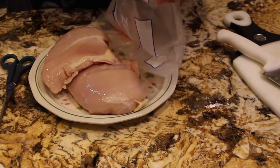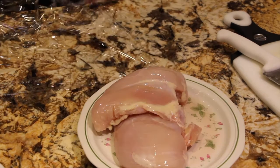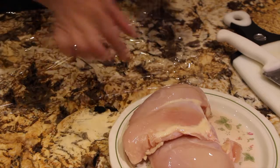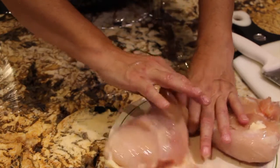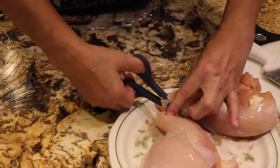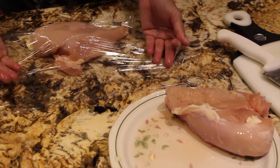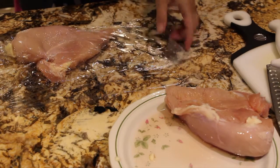Remove the chicken breast. I'll get this trash out of here. So I have a piece of plastic wrap. I'll take one of the chicken breasts. I'll place it between the plastic wrap and then pound it down nice and flat. I'll also cut off any excess fat.